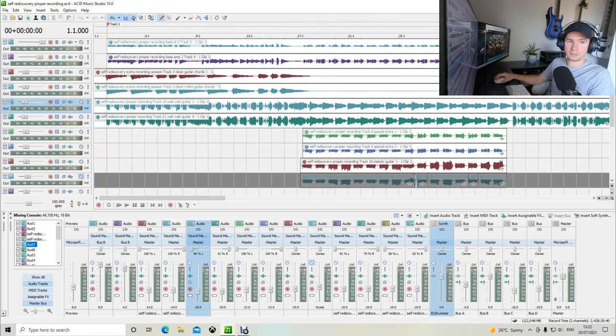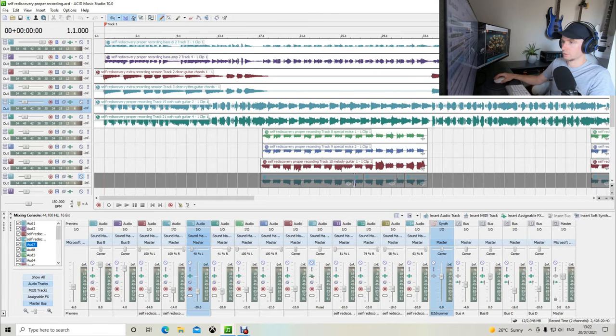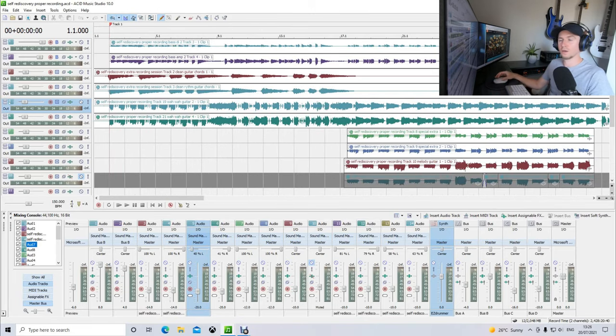I've got those four tracks, as I've already explained, and today I'm going to be trying to mix them. And as I always say, what's really important is to get the sound at source really good, and that's exactly what I've done here. So I don't intend to be making a lot of changes to these guitar tracks, but just to make sure that they sit in the right frequency range, that anything that needs to be cut is going to be cut, anything that needs to be boosted is going to be boosted, and so on and so forth. So I'm just going to take you through that process now.